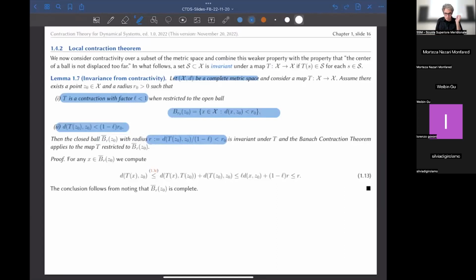So again, the proof is one line, and this is a little known theorem. I have not seen people use this in controls, but it's very relevant because it talks about local contraction. So maybe my region is not a ball to start with. Maybe my region is, I don't know, a weird shaped region. Inside that region, I'm looking for a ball. Inside that ball, I need the center not to jump too far, and I compute on a smaller ball. And now I prove that smaller ball is forward invariant, which now means there is an equilibrium point in there.